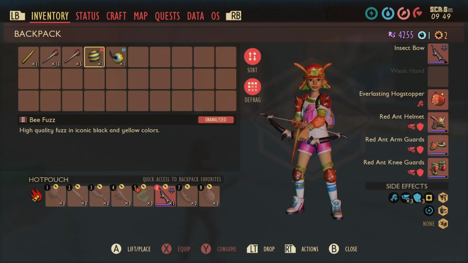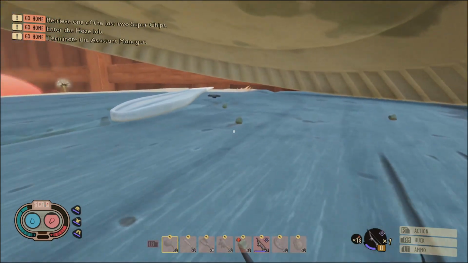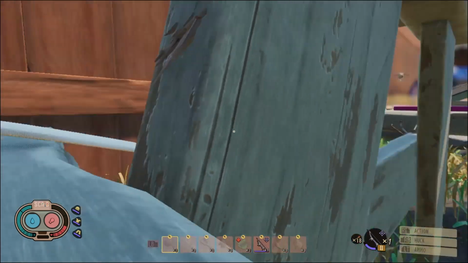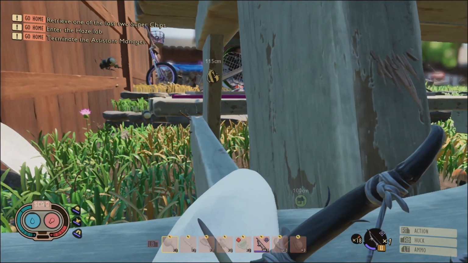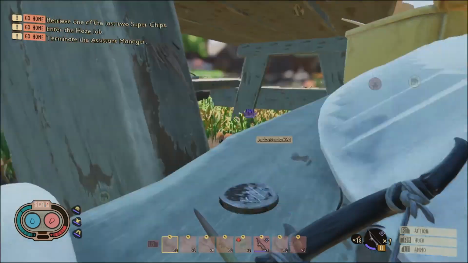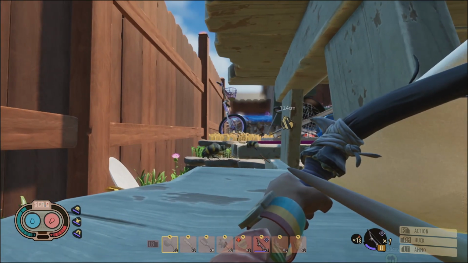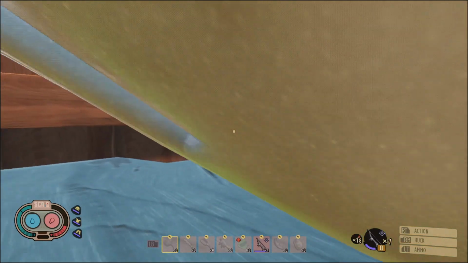Now we got a bee stinger and a bee fuzz. And I wish I had some bandages. Because if I get stung one more time, I'm dead. Again. Okay, I can do this. I can do this. I have an idea. I can't do this. Nope, I can't do this.